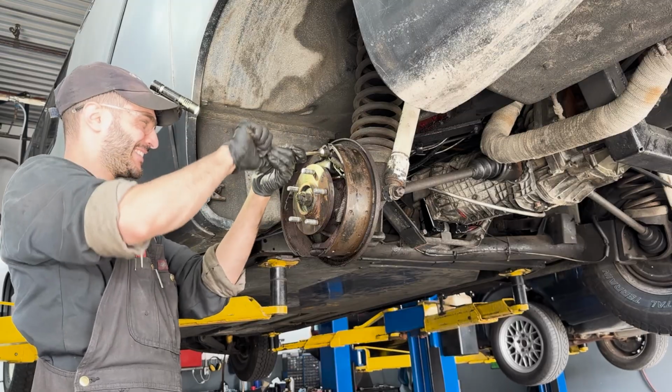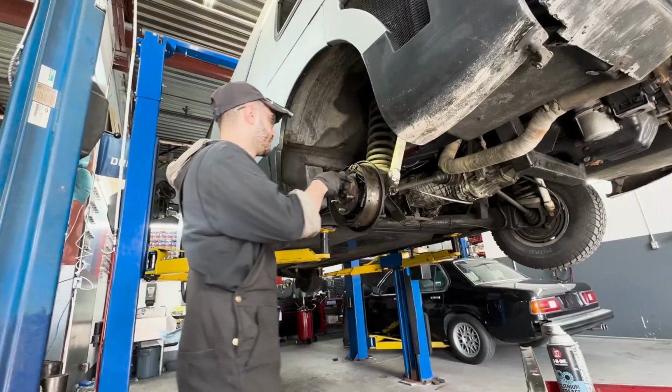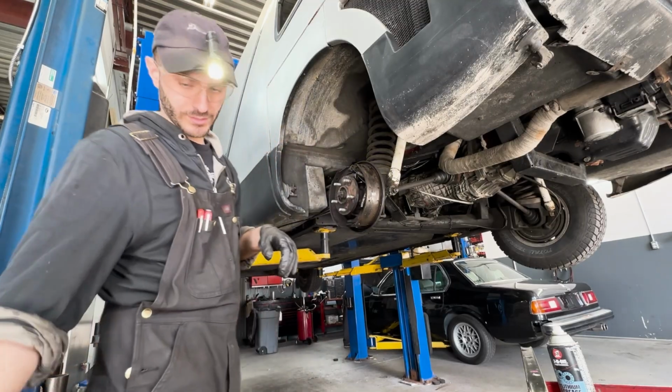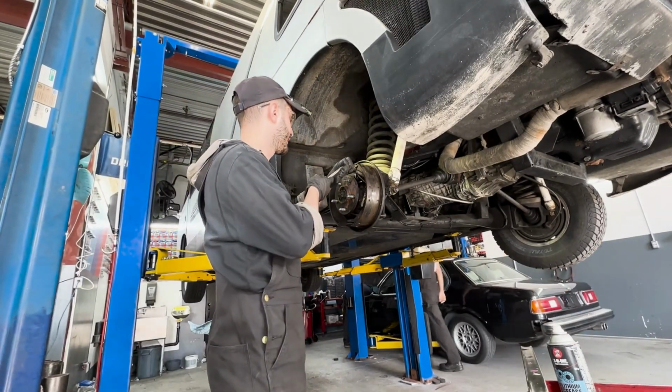Another tip is to take a lot of pictures when replacing brake drums, because there's a lot of small parts and it can be really hard to remember how they all go back together. I didn't even bring my camera today.